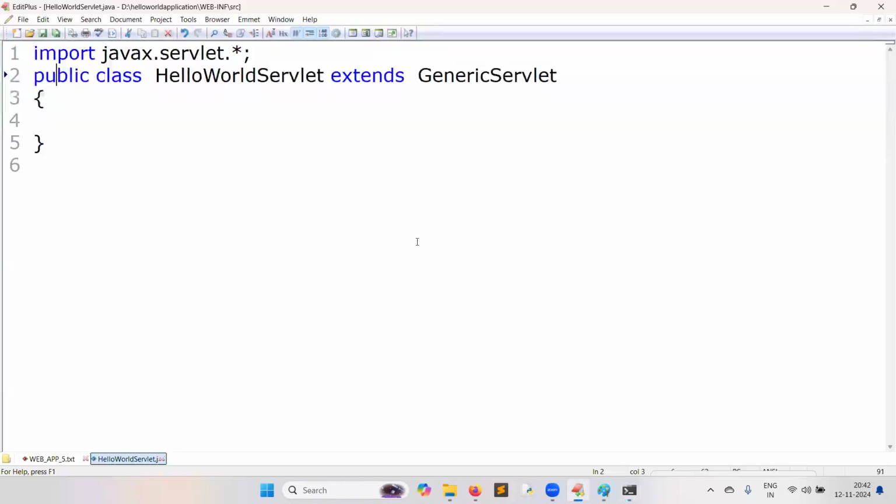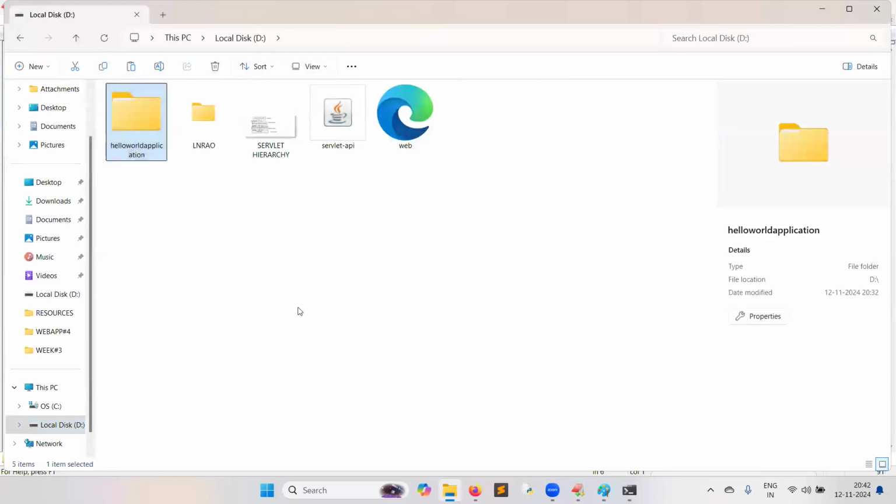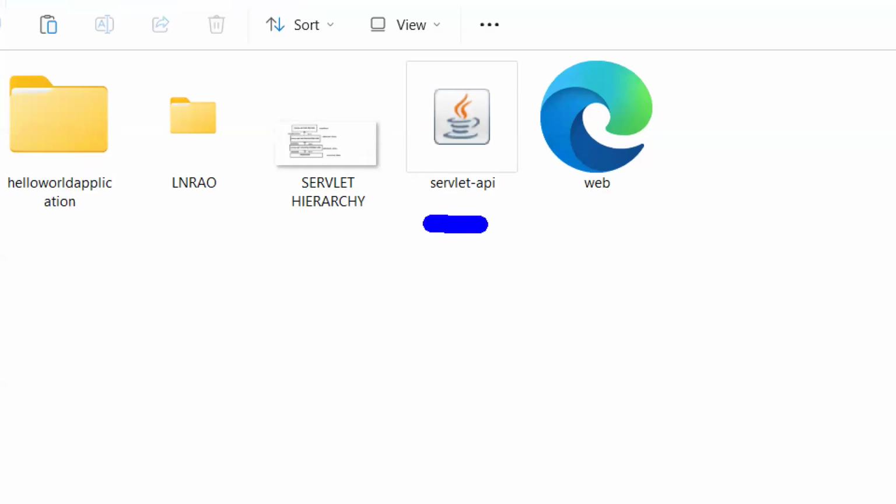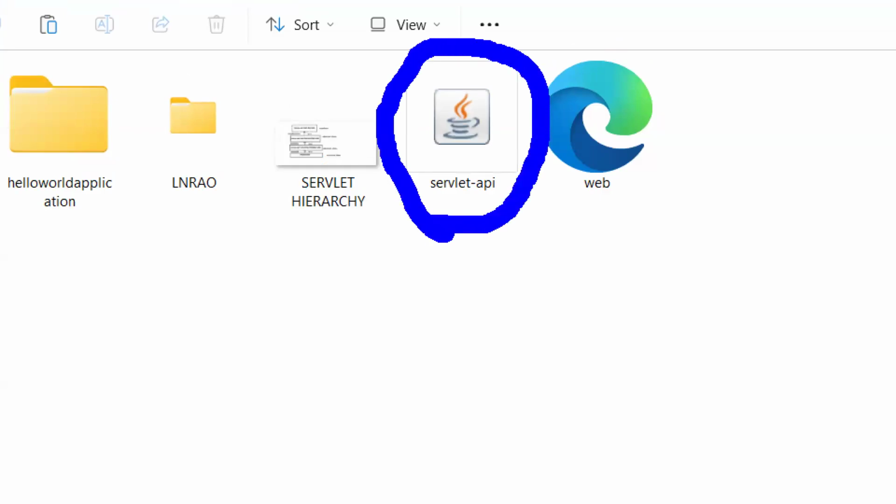It is crying. So you know what we have to do for this? There is one jar file. You have to set this in the class path: servlet-api.jar file.